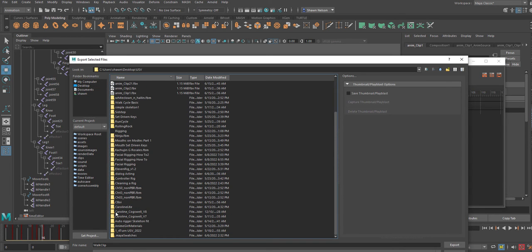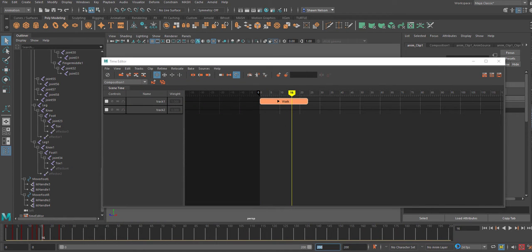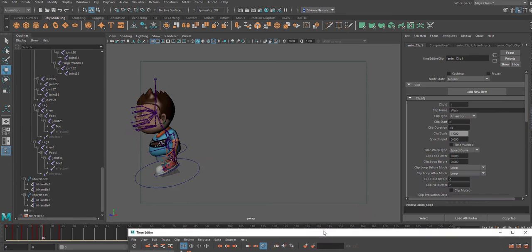I'm going to call this walk clip 3. Export that. And so now I've saved this clip, which is his animation of him walking, into that file.